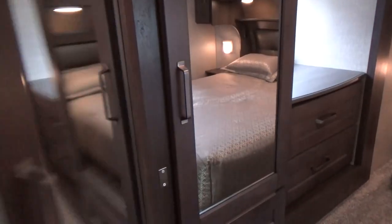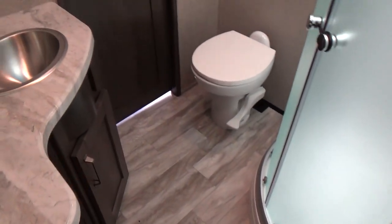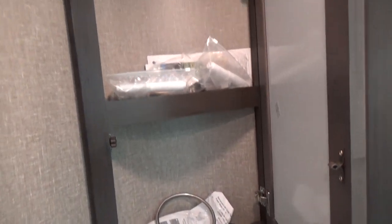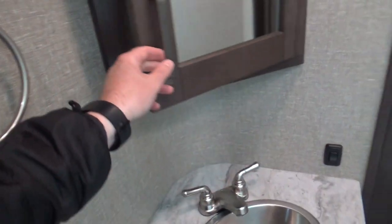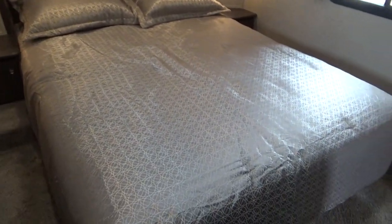They used to do a linen cupboard in your bathroom, but what they've done is added a removable shelf. So if you want to have the dual wardrobe and not put towels and toiletries in here, you can have the dual wardrobe — a lot of flexibility, giving you choices, which is really nice. For your bathroom — corner shower with a nice transition to get in and out. Lots of counter space, cupboard underneath, extra shelving, and a real vanity. There's also an AC duct in your bathroom. They've absolutely nailed it on the new redesign. I'm calling it the 2020.5 — Grand Design might not like that — but beautiful job, hats off to the team at Grand Design on the redo here.